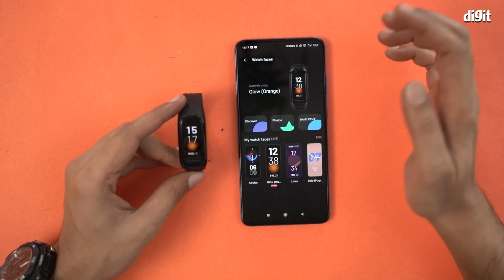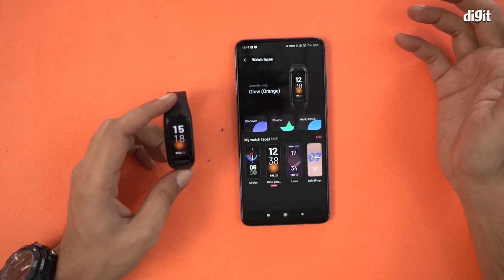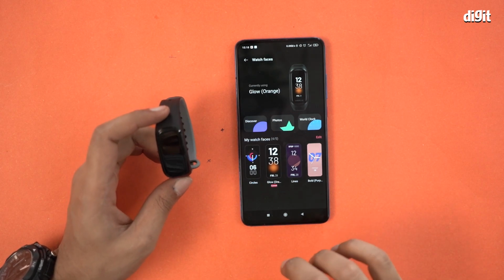And that's about it. This is how you pair the OnePlus Band to a smartphone and how you change watch faces using that particular app.